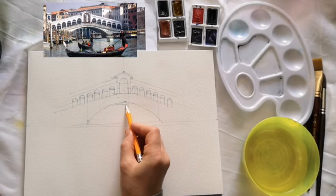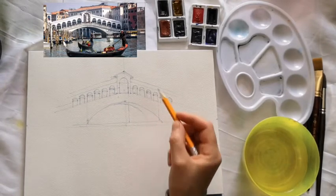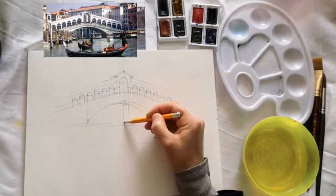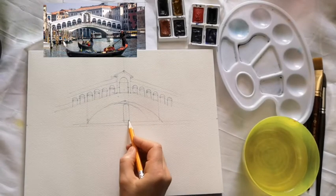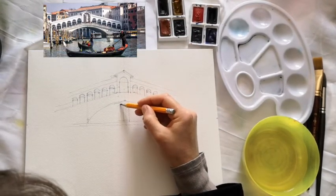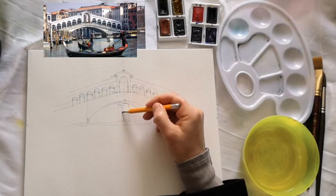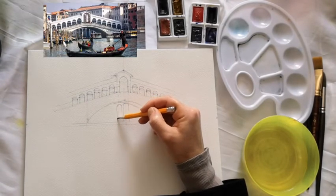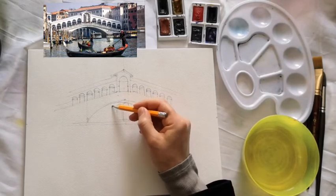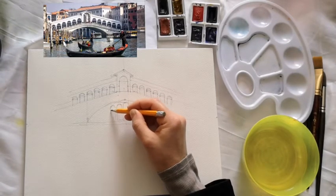Okay, here, this is a little line that is the thickness of the bridge. We see the lower side of the bridge. And so here we draw the arcade on the building behind. And just note that in this space of the width of the central arcade, we can place two arcades, two widths of the arcades behind. So this is just a little comparison of the sizes that is easy to make.